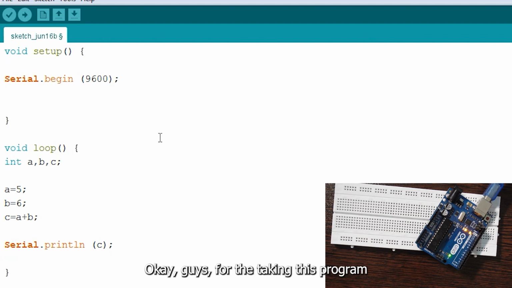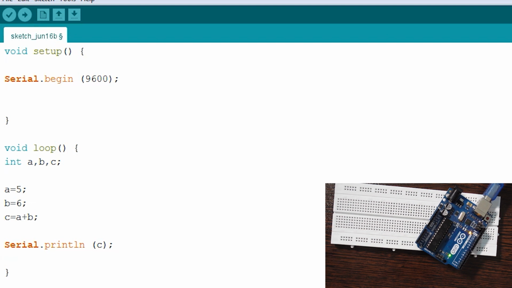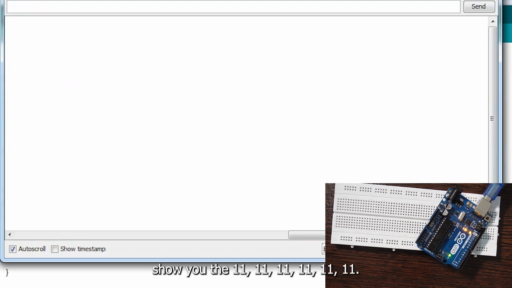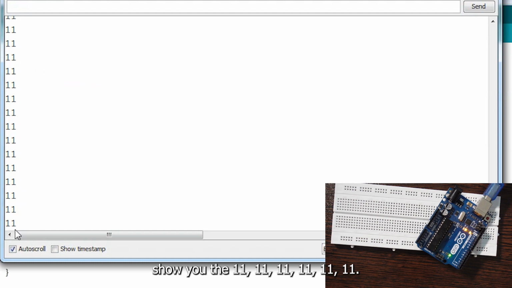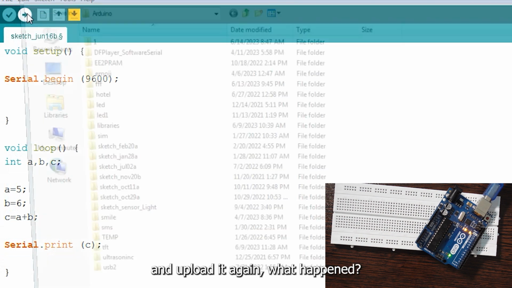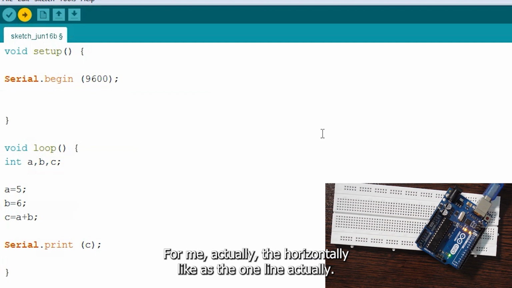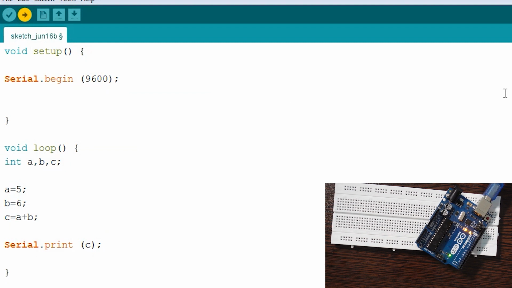Okay guys, for checking this program I uploaded it to the Arduino, and you can see here it shows you hi hi hi hi hi hi. So if I delete the ln and upload it again, what happened? That's right, it is horizontal like one line. So let's show you.